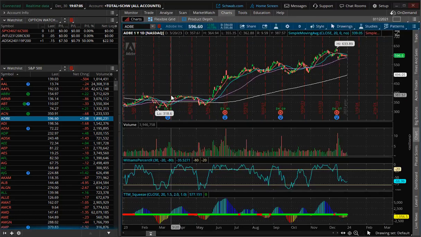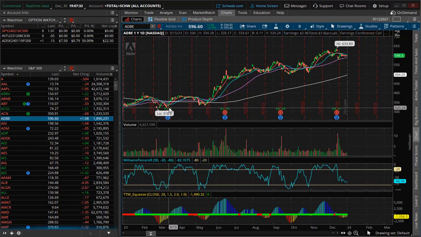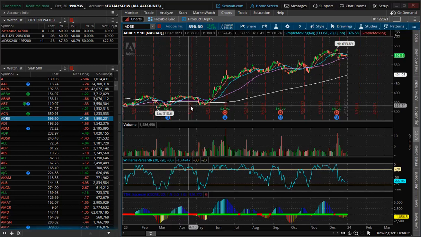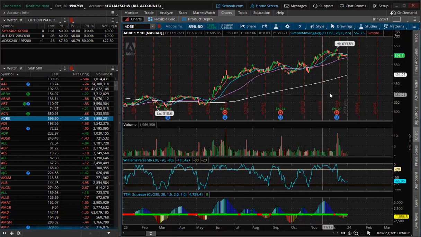If you didn't know any of this existed, and we got a new low on Adobe, we would want to buy a call. You see how each one of these lines is a month. So new low, a call. 1, 2, 3, 4, 5, 6, 7, 8, 9. Nine months going up.